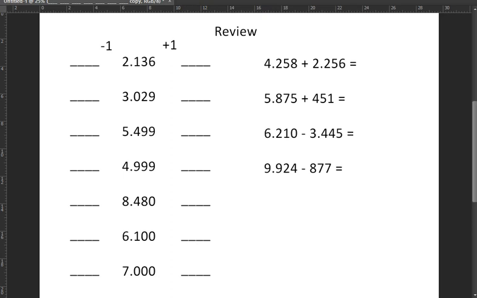So you can see here that I have some exercises ready for you. I want you to pause the video and try to do these exercises on your own and then come back to see if you did them correctly. To do these exercises here, you need to find the next and the previous of each of these numbers. And here we just need to do the additions and the subtractions. So pause the video now, try and do them on your own, and then come back to see if you got them correctly.